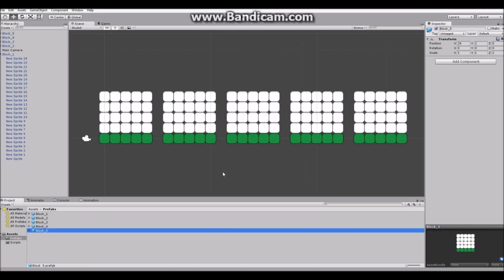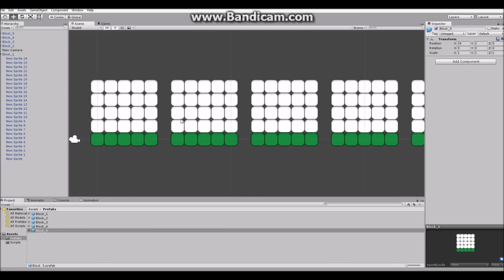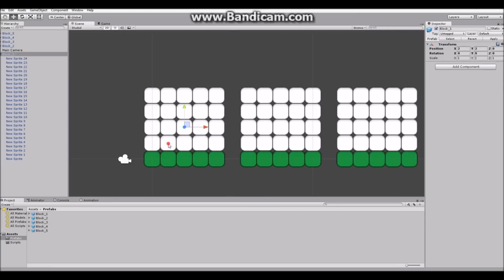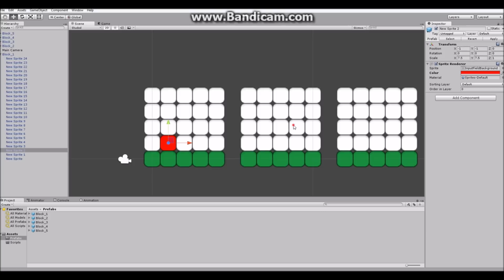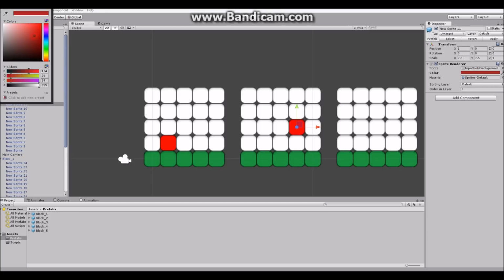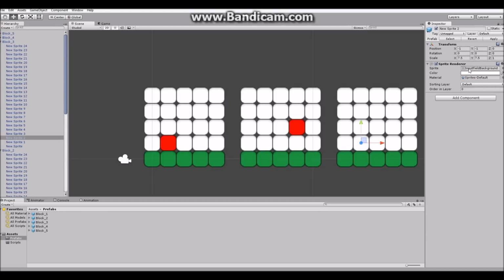Yeah, so they're all the same at the moment, but now we need to come in and put some obstacles. So we'll just have red as the obstacles now, just to keep it simple. So just put different ones on each.